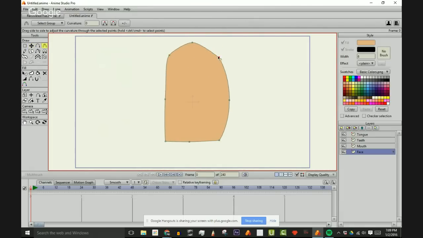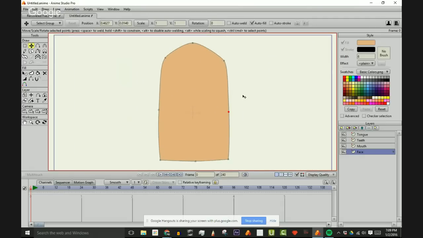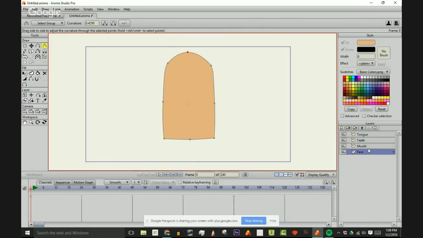Basically, all we're trying to do is just set up a character. I'm going to show you from the ground up what I am trying to achieve here. Okay, so this will be our character's head. Kind of doesn't look like anything now, but we'll make something of it as we go. Okay, so we'll do the mouth.